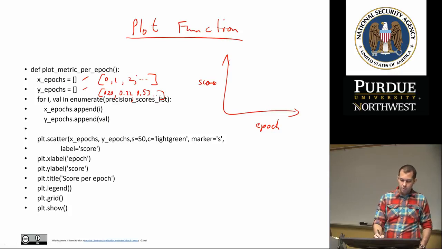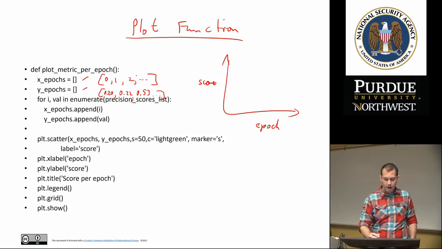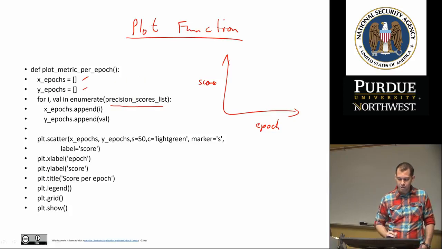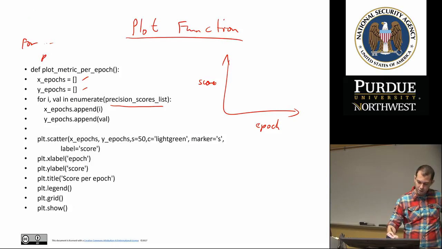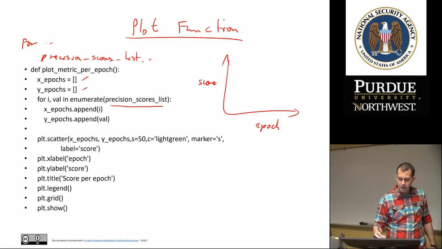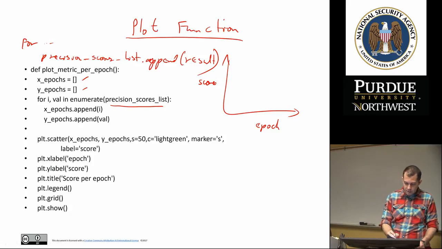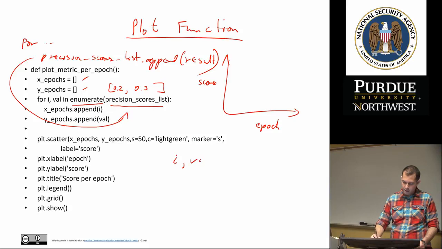Once you have these two arrays populated, then you can build the graph. The way that you do it is you assume here that you have this parameter, precision scores list. This is in the for loop that we were doing. Every iteration, we took something like precision scores list, which is an array, and you just append to it result. Right? You append to it result, and so you were doing that. So you have that assumption. Once you get to this function, you can reference precision scores list right there. Now we're going to do for i, comma val, which basically means you're going to take, because this is an array, by doing enumerate, if the value is 0.20 and then this one is 0.30, in the first iteration, if I write i and val here, so these.